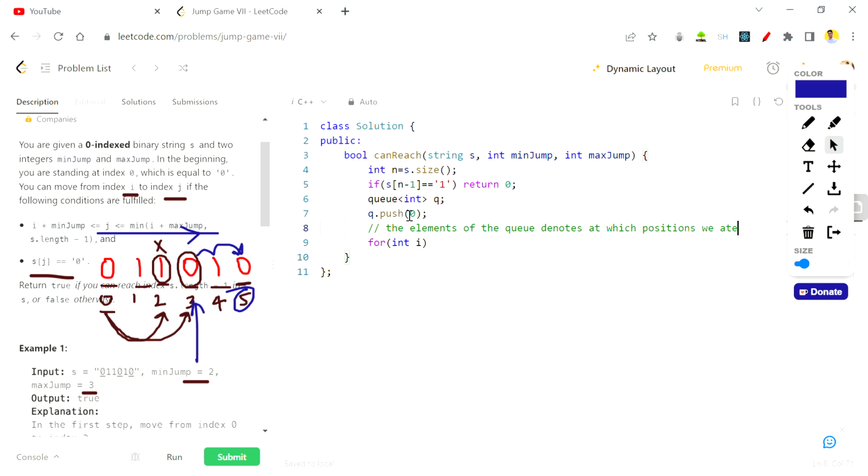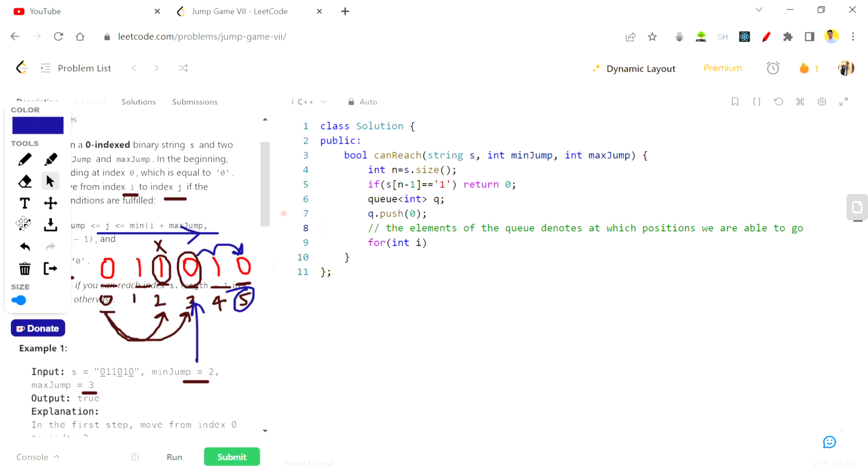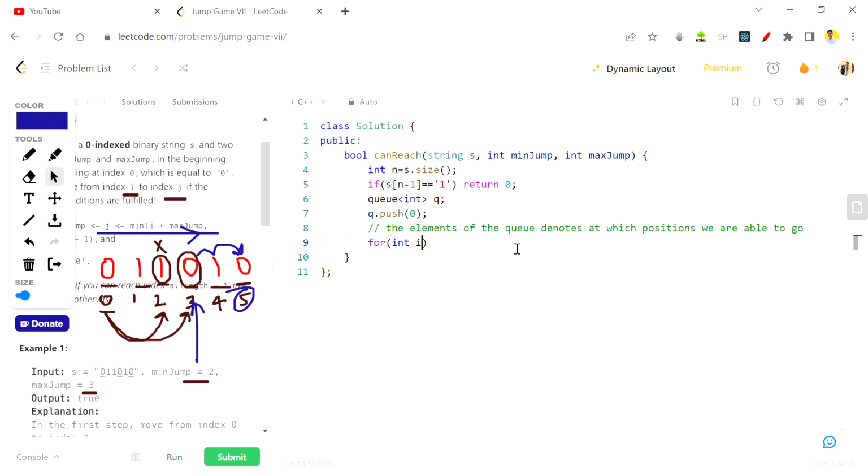The elements of the queue denote the positions we are able to go to. So this helps us to know which positions we are able to reach. I'm going to start my iteration from this. If my s of i equals 0, then only I'm going to proceed, else I'm going to ignore.